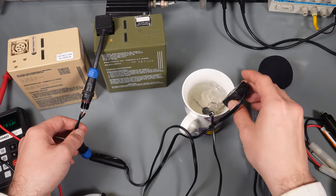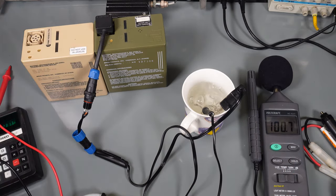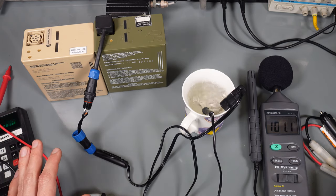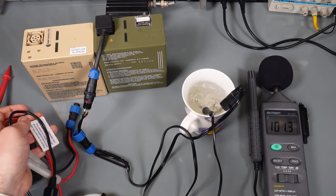So definitely 24 volt appliances can be nicely run from a military battery, but with an absolutely simple wiring trick you can fall back to 12 volts.